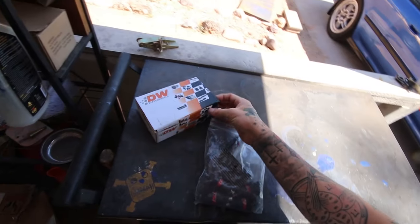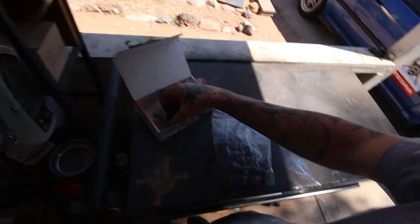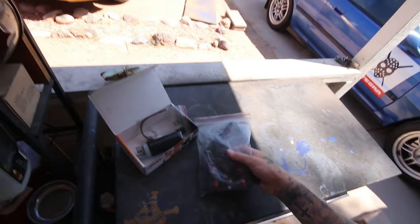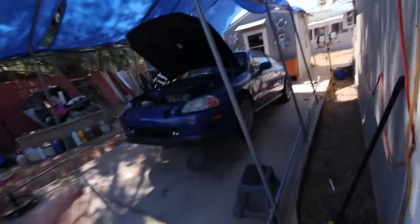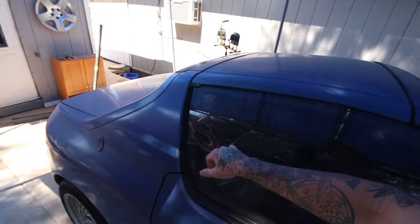So bringing this into the next day now, which is, I don't know, today's Labor Day, Monday. Today I'm gonna be doing the fuel pump and wiring in the resistor box and installing the 550cc injectors. So AD and Ammon are on their way over right now, so I'm gonna go ahead and just get the seats ripped out. I'm pretty sure on the Del Sol's, you don't have to drop the tank. I'm pretty sure there's an access point for the fuel pump behind the rear plastic.